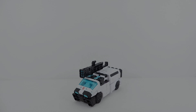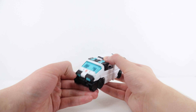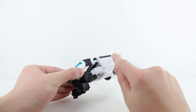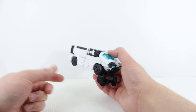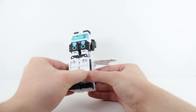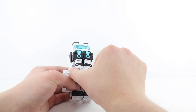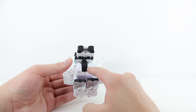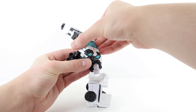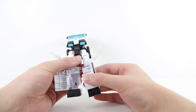Now for reverse transformation. Start at the front — untab the entire front bumper or grill section and hinge it down. Then go to the side panels, untab them, and fold them back. Do the same on the other side. Then go to the legs and open up the panels by splitting them down the middle, moving panels out of the way to accommodate pieces moving around. Get the arms and untab them from the legs — there are two tabs and corresponding slots on the underside of the arms. Then rotate the entire arm assembly all the way around and back up into place.